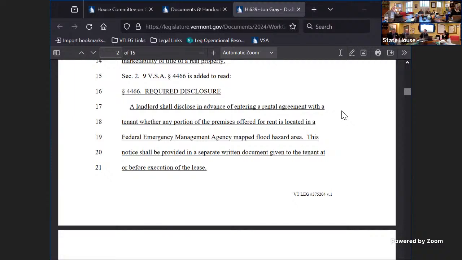Did you want to task a particular entity with developing a form? Yes, but I don't know which is the best entity to do that. I don't know if that would be DHCD. Do you have thoughts on that? To make the form? Yeah, Angela's suggestion was a standardized form.